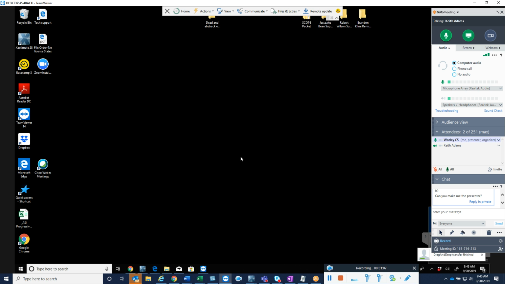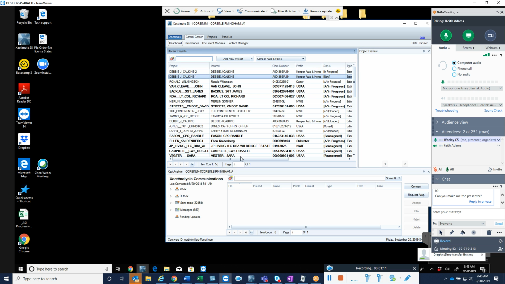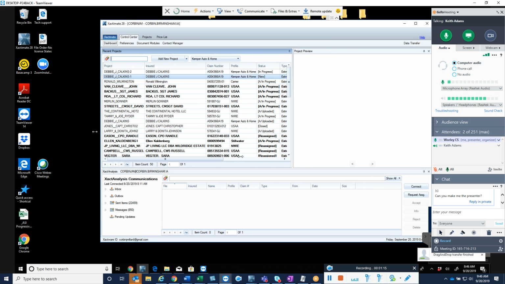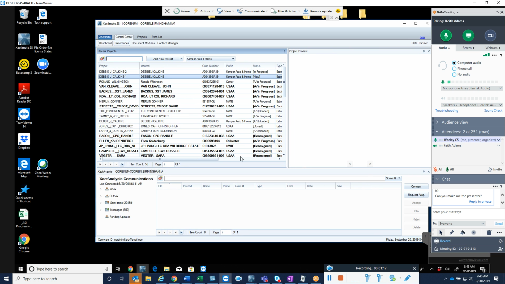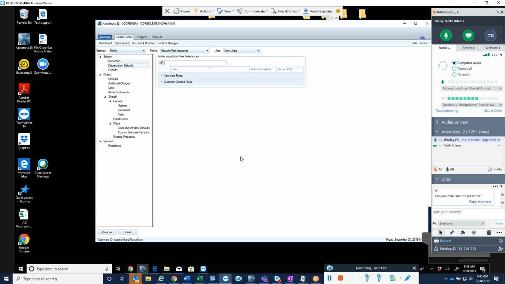Contacts, our voicemail is considered contact. So just like any other claim, you want to make sure that you're updating your information in Exact Analysis. So make sure you mark the estimate contacted when you leave that first voicemail, or obviously when you are able to establish that contact. Everything is on the carrier profile.